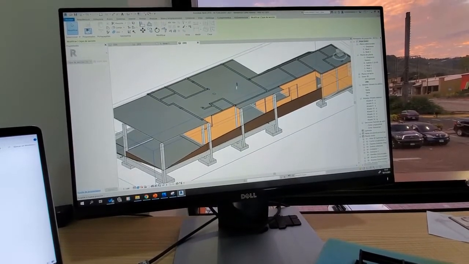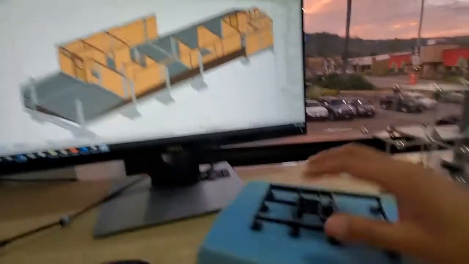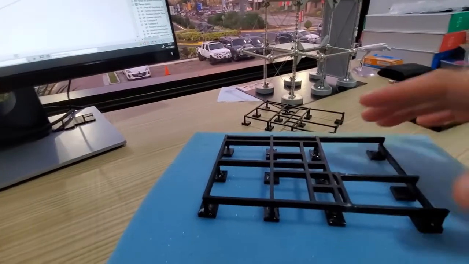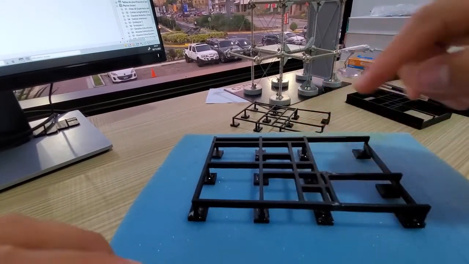So the loads won't be the same in every one of the columns. It might be the case that some columns will be exposed to a higher load than others.